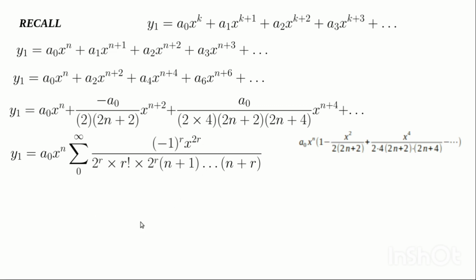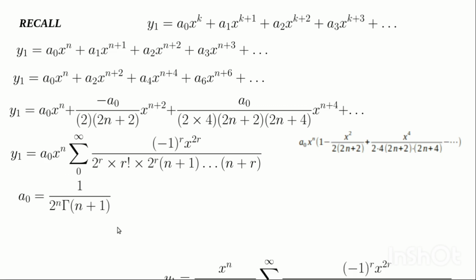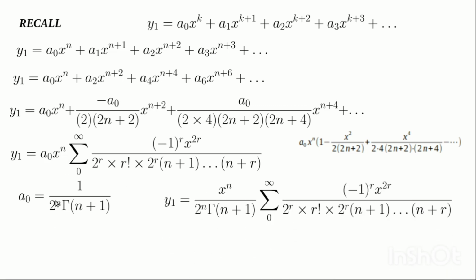So at this point, we move on to the next case by saying, if we assume that our A naught, which is this, is equal to this expansion. This is an assumption made by Bessel. So he assumed that A naught equals this expansion. So if we substitute it back into this expression, we'll get x^n all over 2 raised by n gamma n plus 1. Our gamma n plus 1 here is the same thing as n factorial from the gamma function. You can check my previous video on the gamma function. So multiply by this expansion.